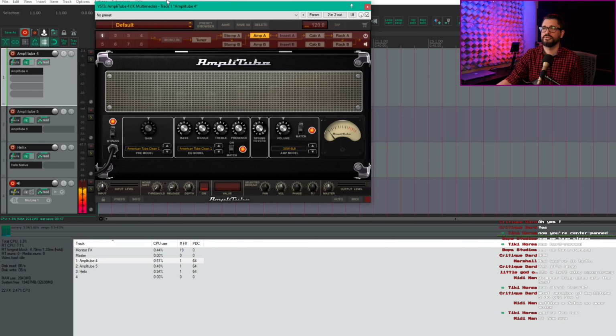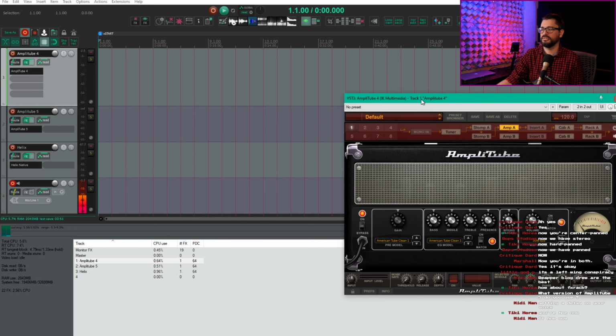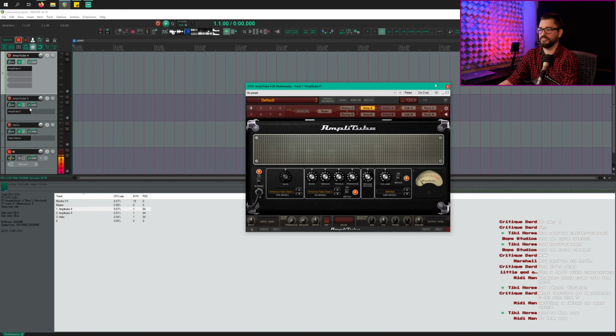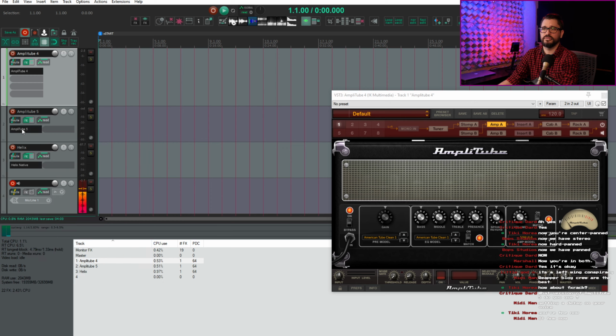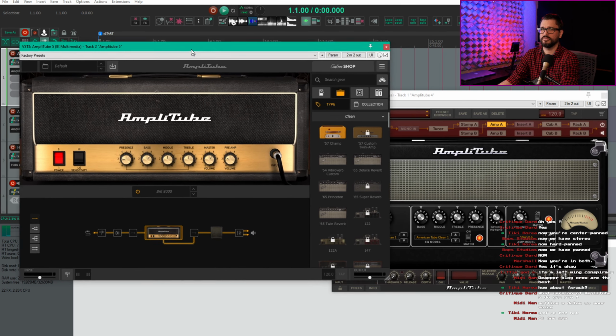Here's the effects window for Amplitube 4. Let's put this down here. This is the maximum size for Amplitube 4, and on a 27-inch screen, it's this big. And here's Amplitube 5. It takes a little bit longer to load up.